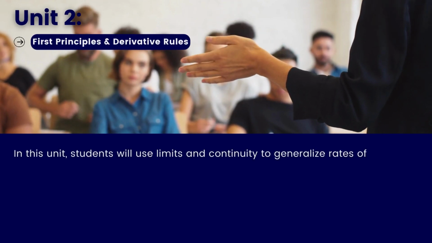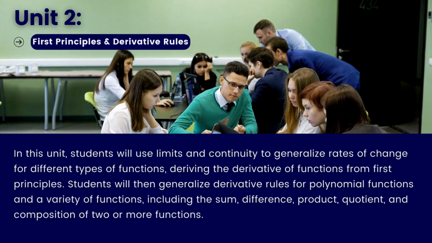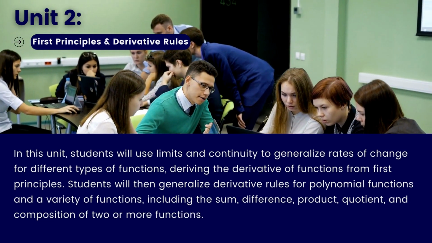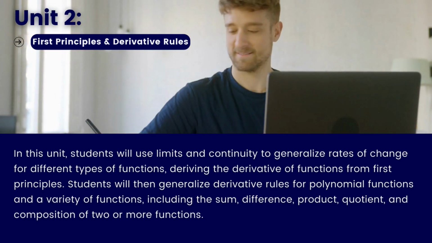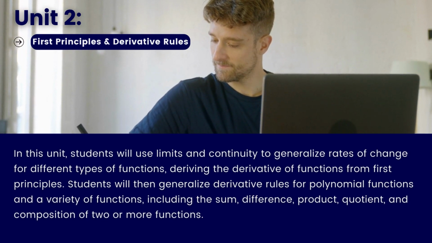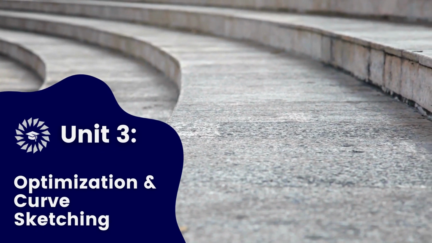In this unit, students will use limits and continuity to generalize rates of change for different types of functions, deriving the derivative of functions from first principles. Students will then generalize derivative rules for polynomial functions and a variety of functions, including the sum, difference, product, quotient, and composition of two or more functions.